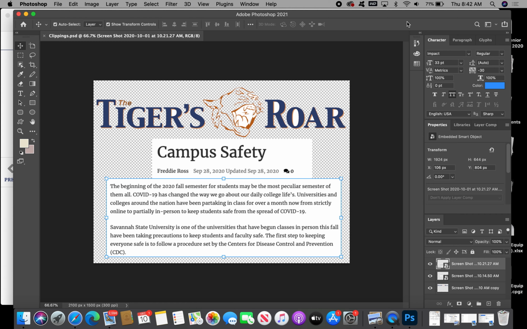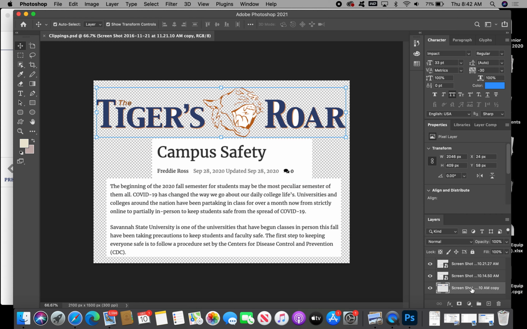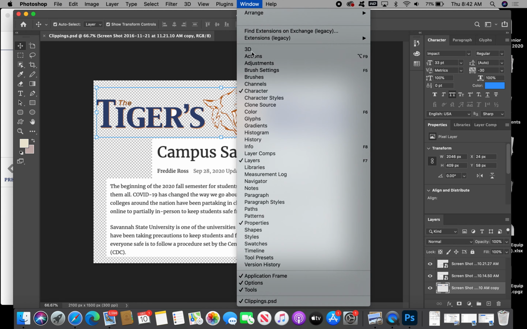One good example is here on the bottom right, where somebody has created a sample file for you. Not me, but someone else was very gracious and created this just sort of to guide you on how to put your clipping together. But you'll see that it's done in layers. And as I click on each layer down here in the layers window, and if you don't see layers, go into Window and select Layers. It should come up by default, but if it doesn't, that's where you find it.